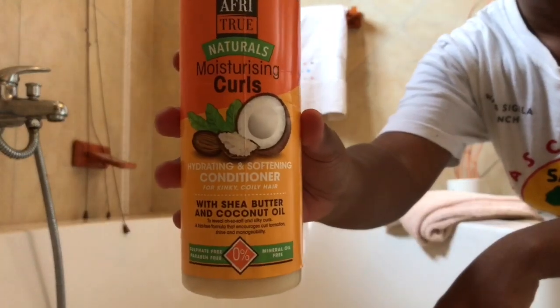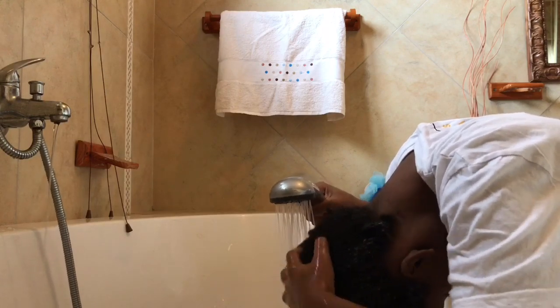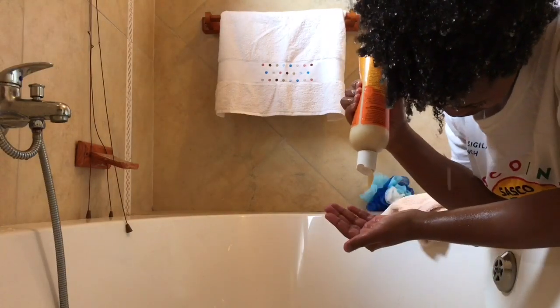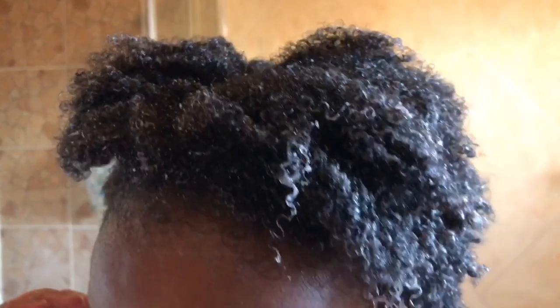Okay, so I'm in the bathroom now and I'm using this Clicks Curls hydrating and soothing conditioner. I'm doing a co-wash because Kanyisa said I shouldn't wash my hair with shampoo, so I only use shampoo once a month or once every two months. I'm not going to show you guys the whole process of me washing my hair because it's a bit messed up. In the clip you're seeing now, I detangled my hair using the raking method, I think that's what it's called. As you can see, I'm now able to run my fingers through my curls, and it's dehydrated, and then I'm going to wash out the conditioner and show you guys how I do my twists.